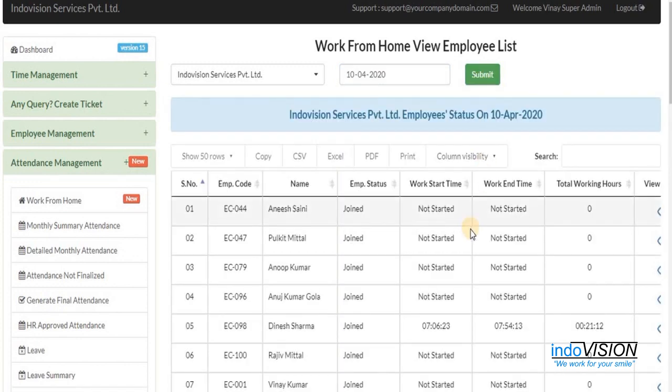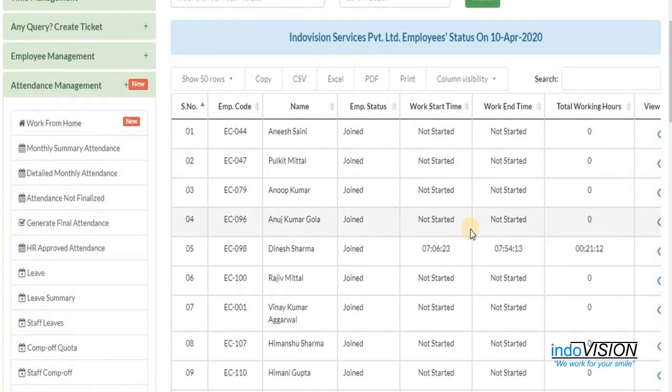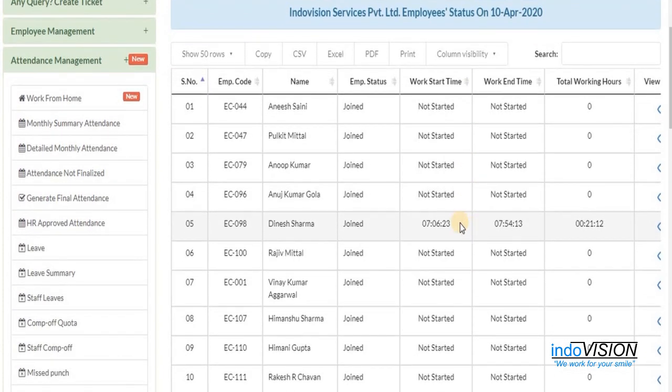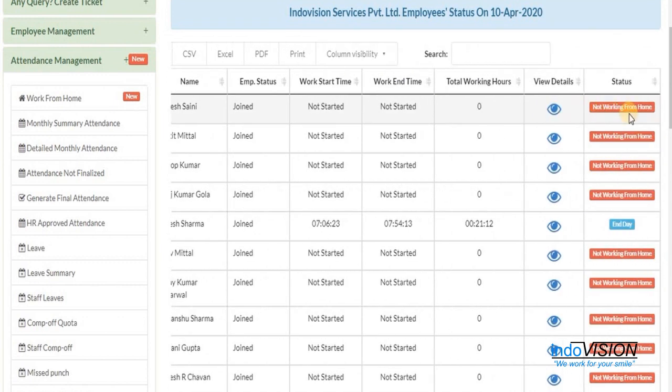Superadmin has access to see the work log of all the employees. The table has employee information, their employment status, their work start time and end time for this date, total working hours, details and status for that date.